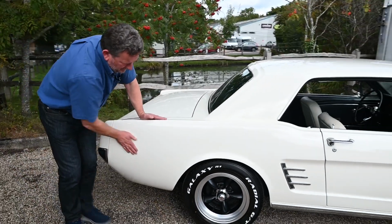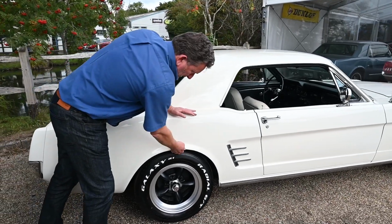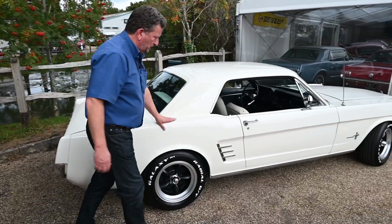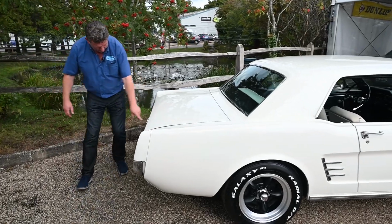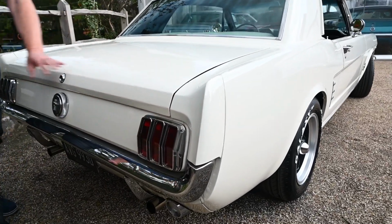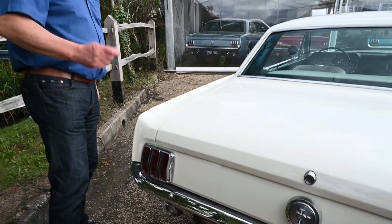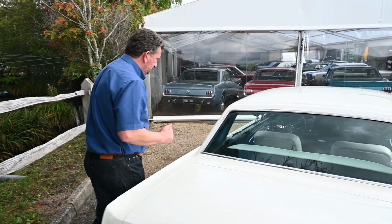And the paint is beautiful and smooth. There's no scratchy areas. The wheel arches are sharp, not full of any filler, which you can see on these cars. But really, really beautiful car. And you can tell around behind the boot, all the chrome's good, the gas cap's good. These lovely little lights, I'd imagine they have been renewed when it was restored. But just absolutely beautiful. And the interior on this car is something else as well. Really spent the money. Come and have a quick look.